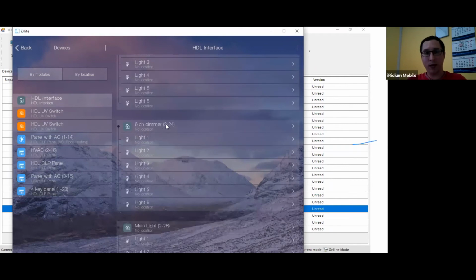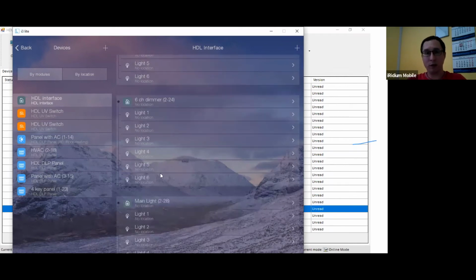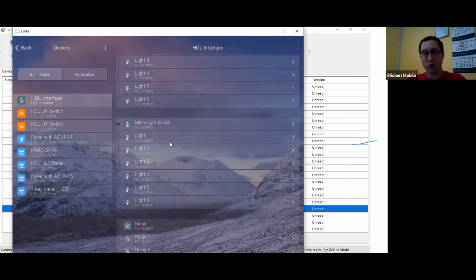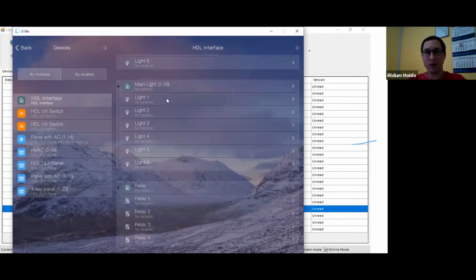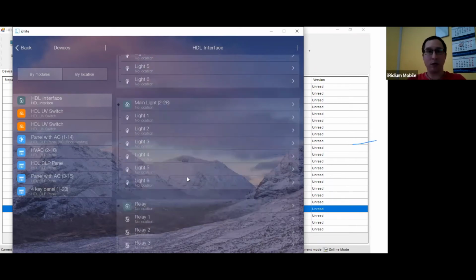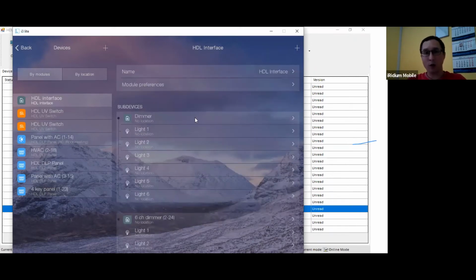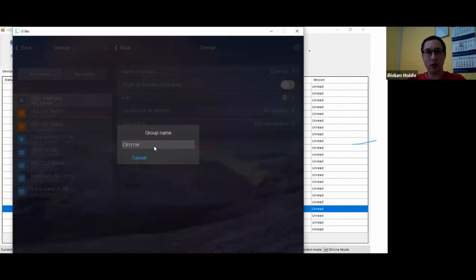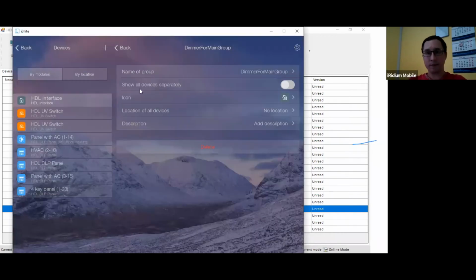But here we have a name from HDL Bus Pro. You can use it as a simple name for this device. Of course, you can change it. We can change the name, the group dimmer, for main group, or something like this.